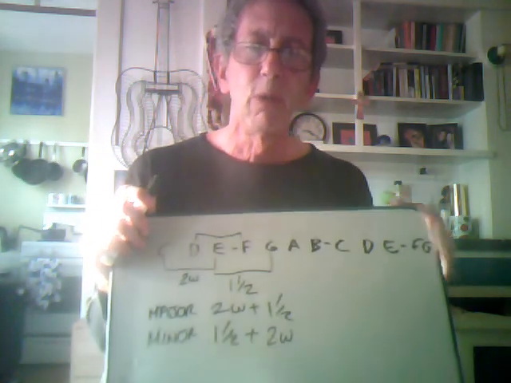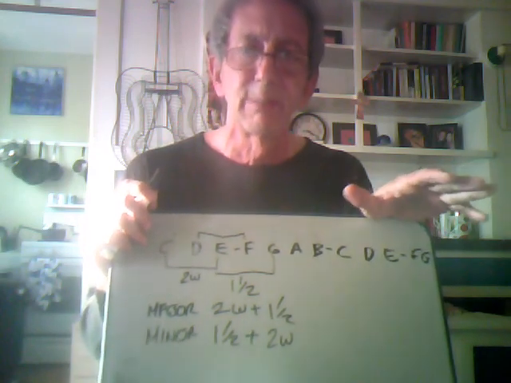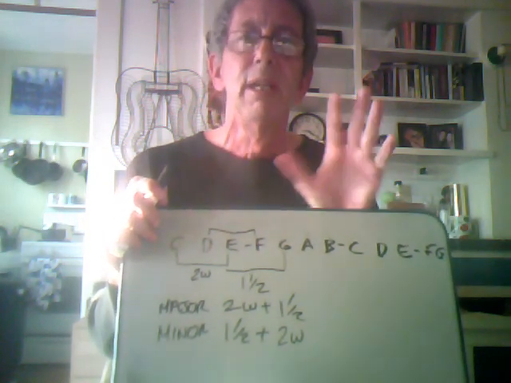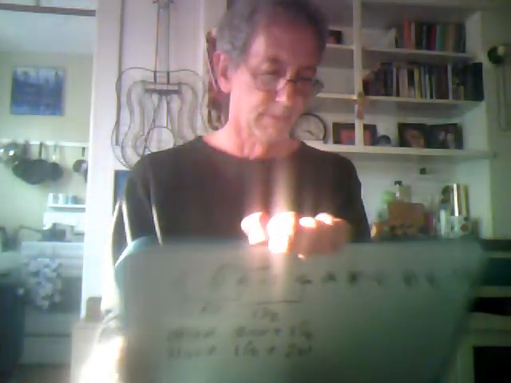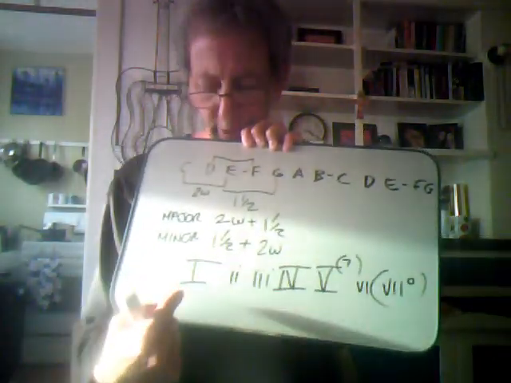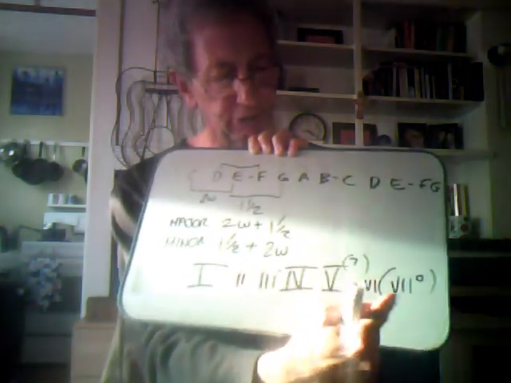But first, what I want to do is lay out a generic template for any key, and how the chords lay out just like they did in the key of C, how they would lay out for another key, done in a generic fashion. All right, so let me write this out and then I'll explain. Down here, the Roman numerals, okay? 1, 2, 3, 4, 5, 6, and 7.